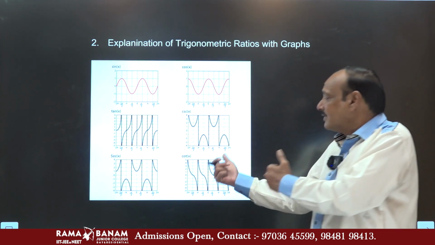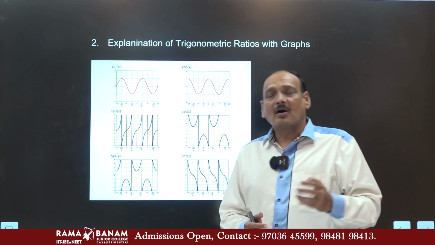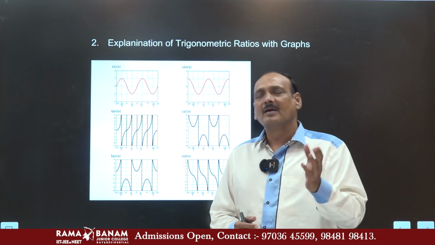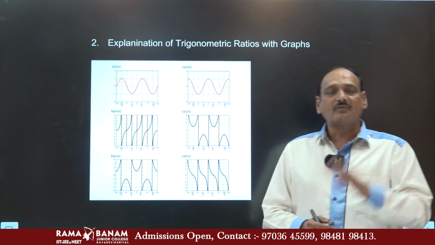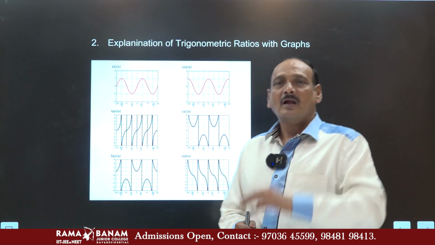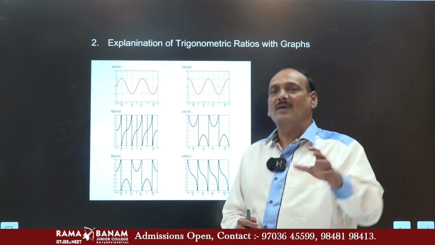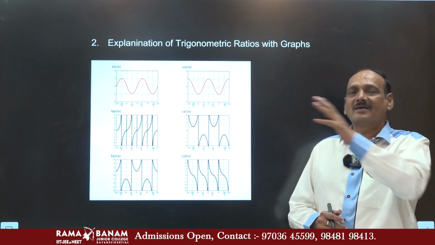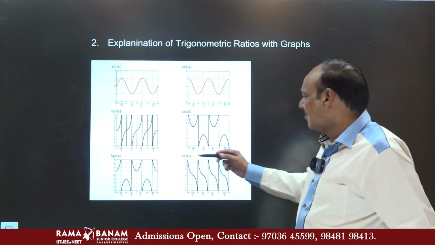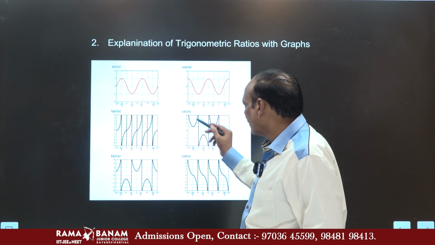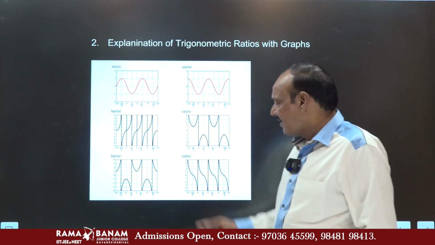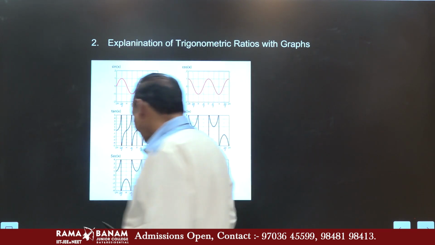Already I discussed the cot x, because cot x means x belongs to R except n pi. Same thing, because we are using an identity 1 plus cot square x is equal to cosecant square x. The domain of the cosecant x is nothing but x belongs to R except n pi and n belongs to Z. So similarly, these cot x, cosecant x and tan x, the three are also discontinuous. Now I can discuss secant x.